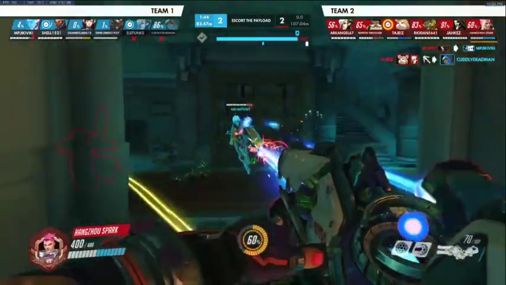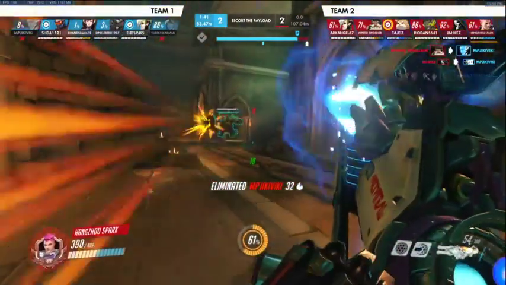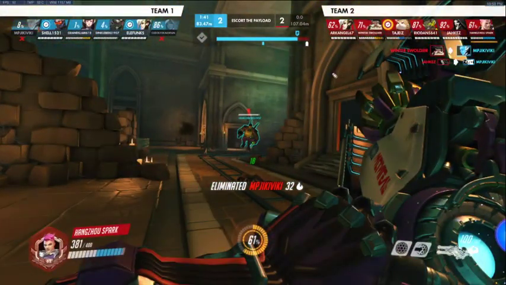We can kill that. We can kill the Echo. Yeah, nice. They have a Hog now, so be careful. That's all I want to say. If Hog hooks you, you're pretty much done. I know you have a bubble, but if he hooks you, he can break the bubble in like one shot and melee. So, very careful.